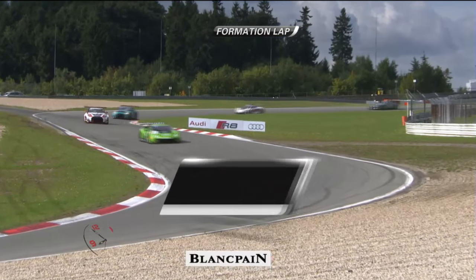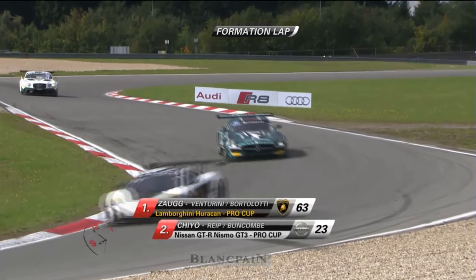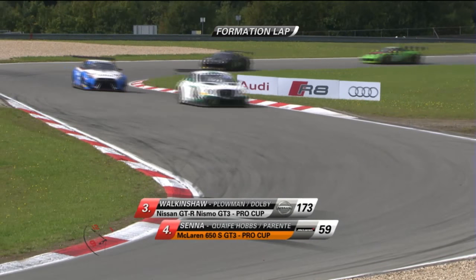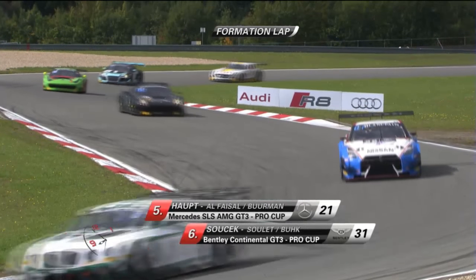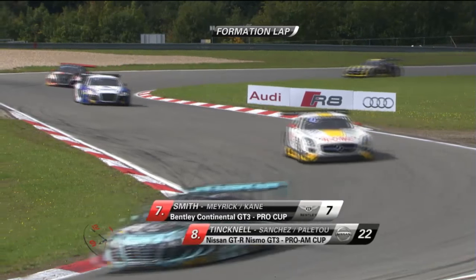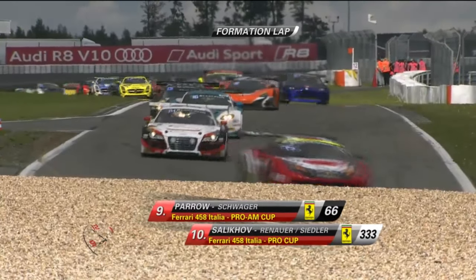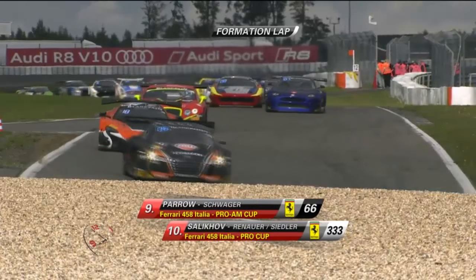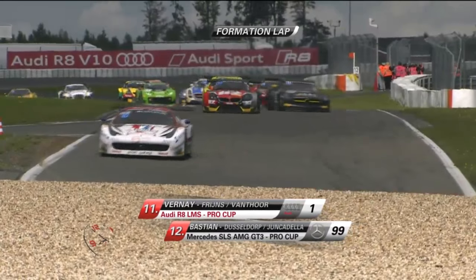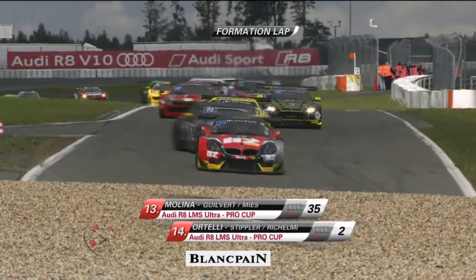So everybody clear for this formation lap. We've had a look at the grid in terms of the cars, now have a look in terms of the drivers. Adrian Zaug and Katsumasa Chio at the front. The second row is going to be Craig Dolby lining up alongside Alvaro Parent, the start driver I'll give you. The third row is Hubert Haupt alongside Max Buch. The fourth row of the grid, Guy Smith and Harry Tinknell. And then on row five, you've got the Ferrari of Stephen Parov alongside Renat Salikov's green Rinaldi Racing Ferrari. The sixth row of the grid, Jean-Carl Vernet in Audi number one. That'll be a car to watch alongside 99, started by Nico Bastien. The next row, row seven, Greg Gilvez on the inside, and Frank Stippler, championship leader in the Pro Cup, with a lot of work to do from 14th.